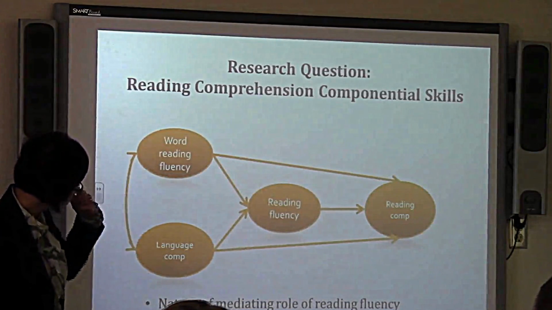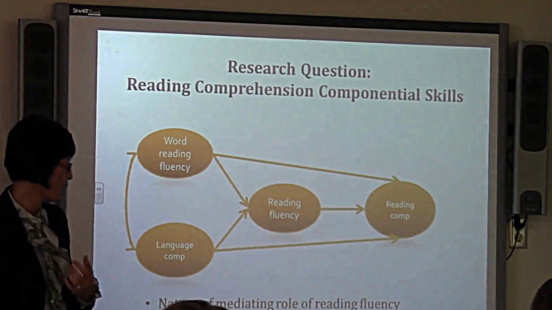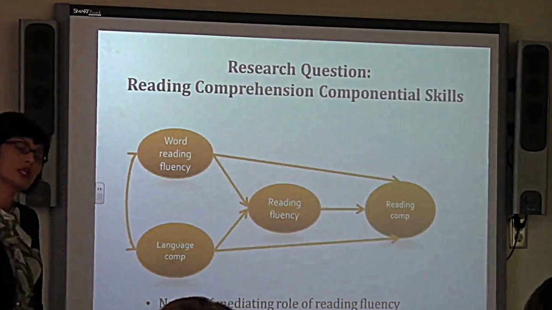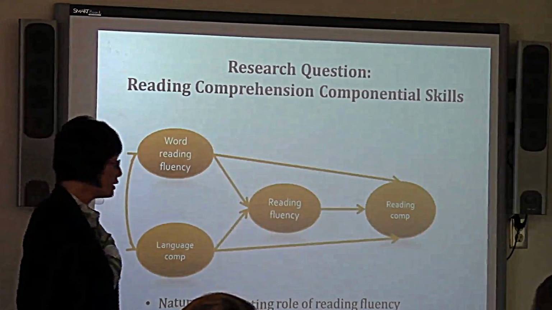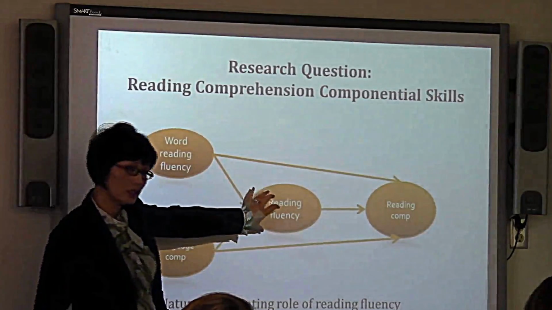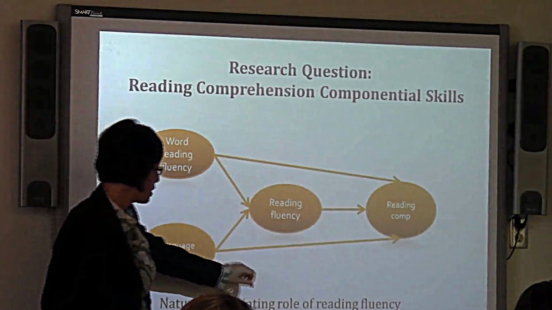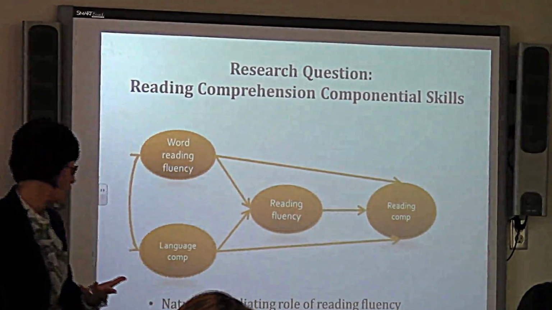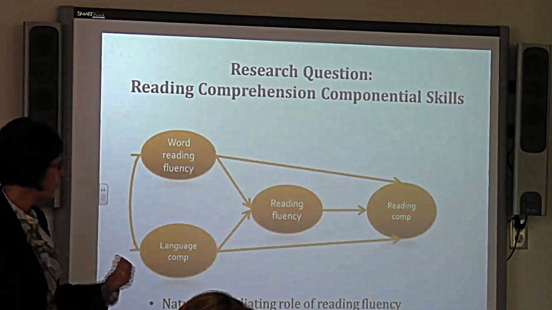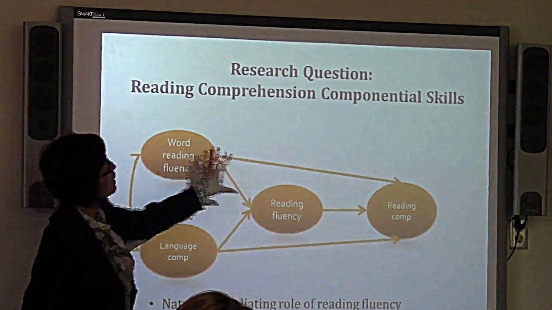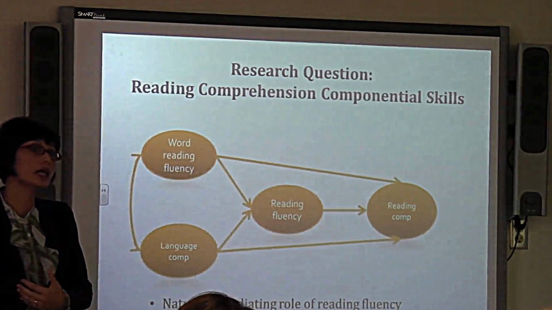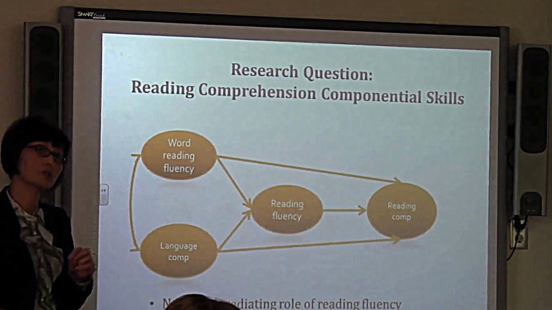Another focus of this study was to compare results for English-speaking children and Korean-speaking children. All the previous studies on reading fluency in connected text have been with English-speaking children. And English, as you know, has a deep orthography, right? So I wanted to see whether these kinds of relations hold for a language that has a fairly transparent orthography.